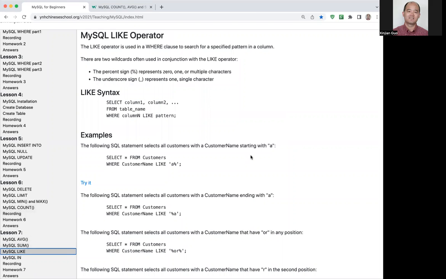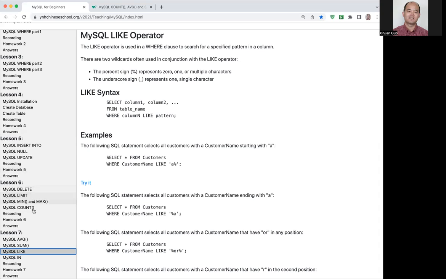The like operator. This is not a function anymore. This is called an operator. It's used in the where clause, for conditions or filtering records. So the like operator is used in the where clause to search for a specific pattern in a column.